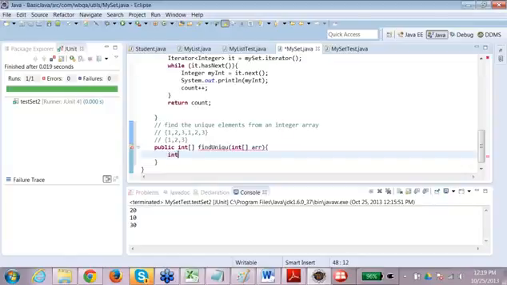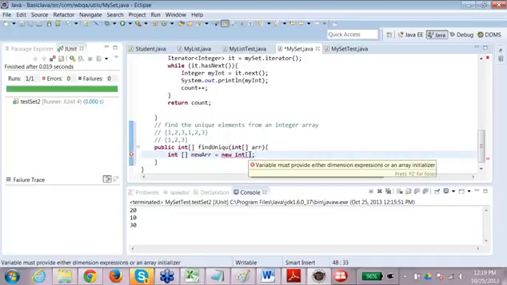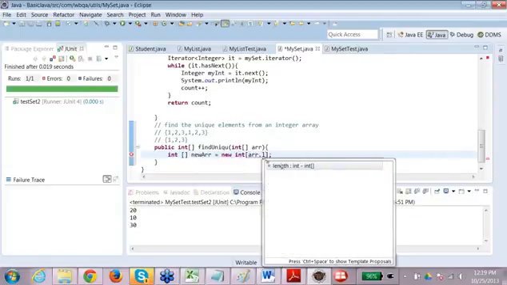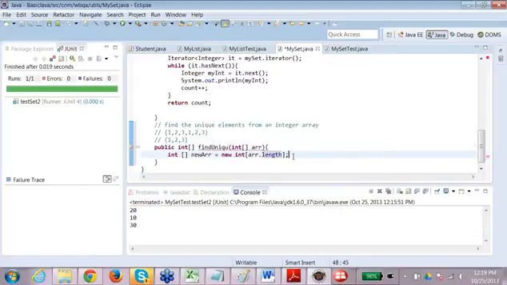So let me create an integer array, say new r, new int, and what should be the size? We have to put some size, but it would never be greater than the size of the input array. So I can use arr.length, right? And return new r.